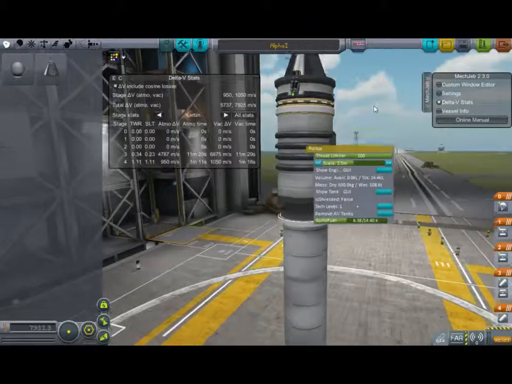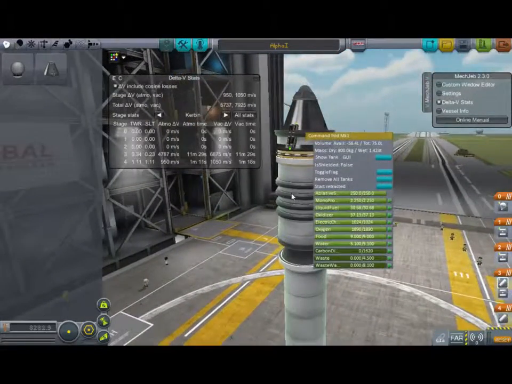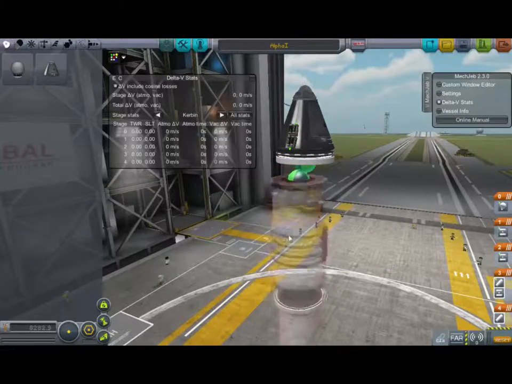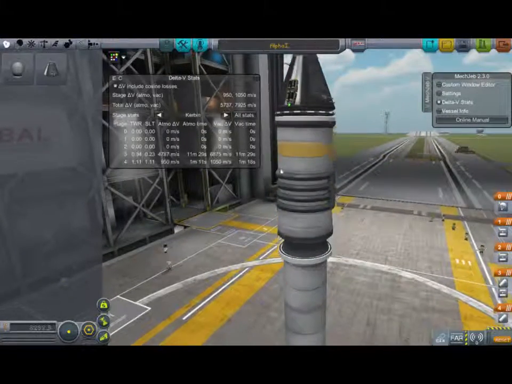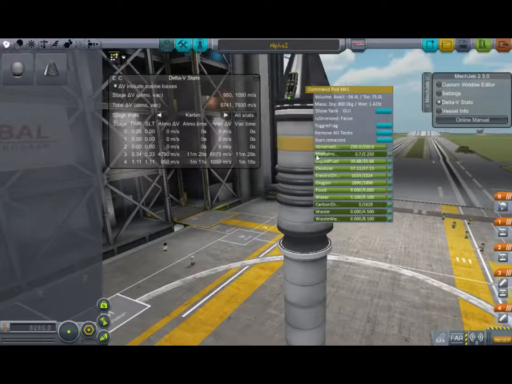Let's see. Let's see. Oh shit, and everything's clipping. Holy crap. Wow, there we go. Okay. Let's go up to here, and let's take out monopropellant, because we're not going to be using that. There we go. So that's going to get me to 1,000 meters a second. That's good. That's good.